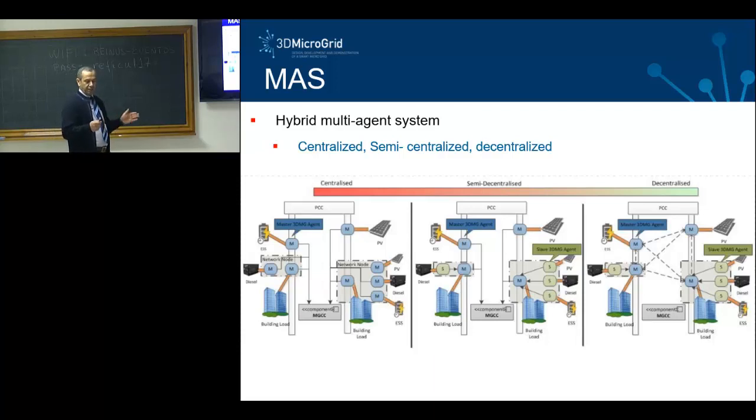This is the hybrid multi-agent system that our colleagues in Greece have been introducing. You can see three different elements: one centralized, one semi-centralized, and one decentralized. A paper will come very soon that explores all of these dimensions in the macrogrid system. I'm not going to go into details here, but we have a meeting tomorrow and the day after tomorrow where we are discussing in detail how we are going to build, sustain and maintain these kinds of elements in research.